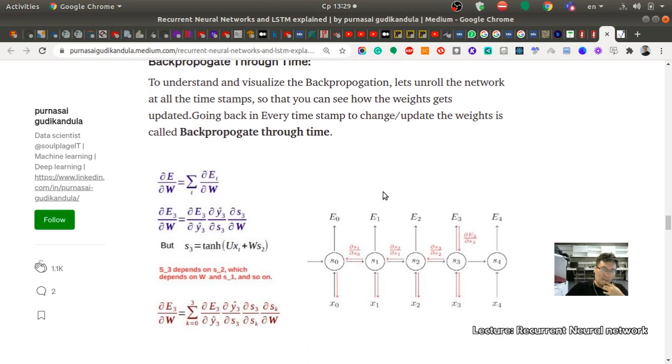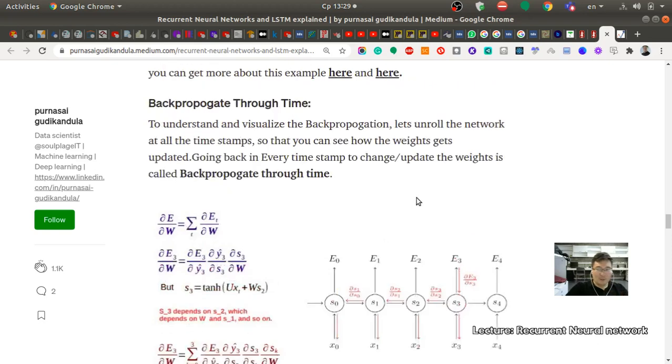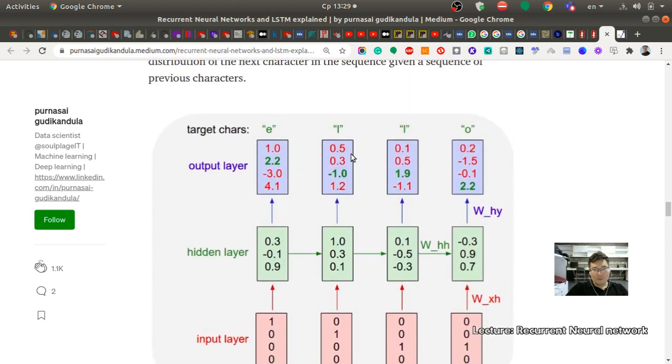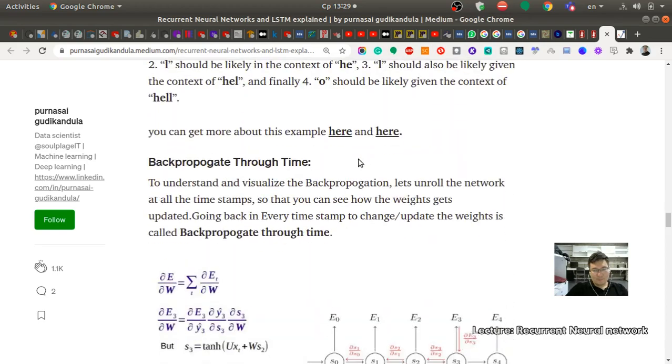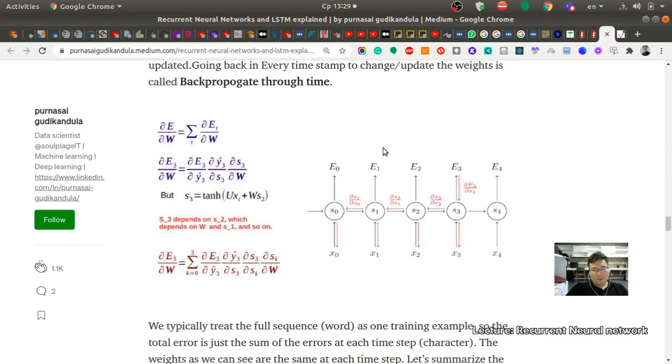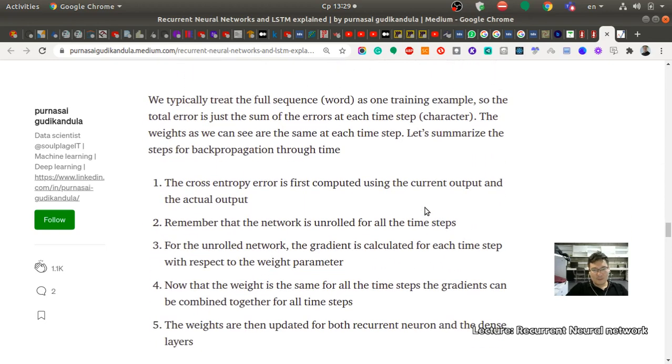Now we have to do some training. This works if you have some data, but now we have backpropagation through time. So you have x0, x1, x2, x3, x4, and e0. For example, you get some result and multiply it, just like in a neural network.